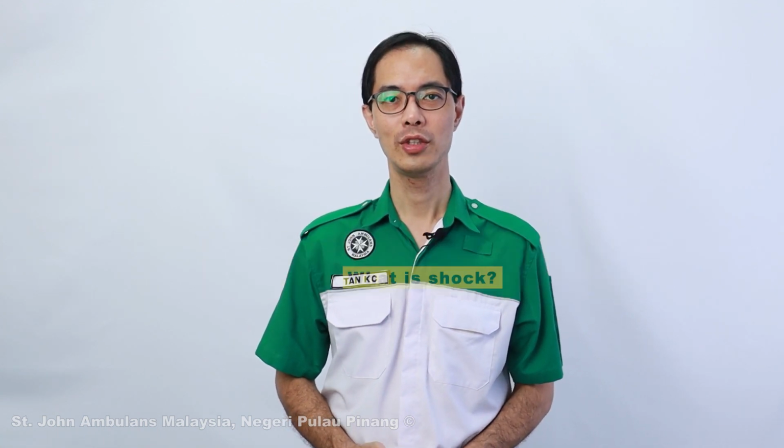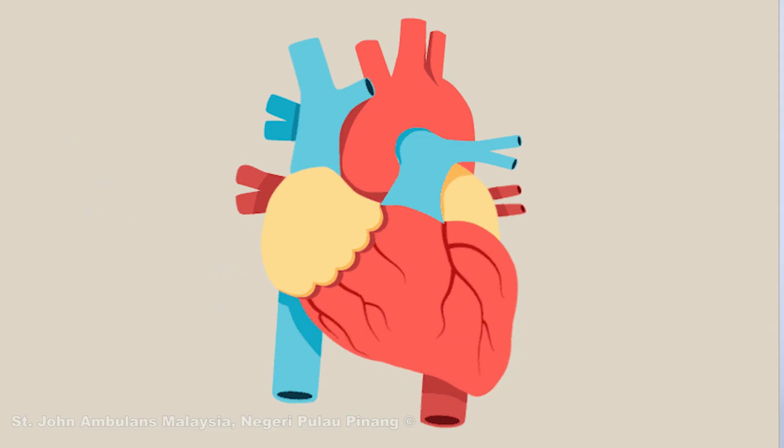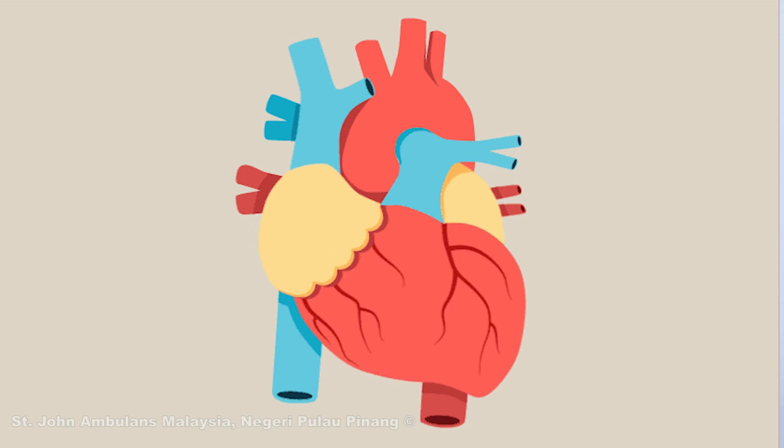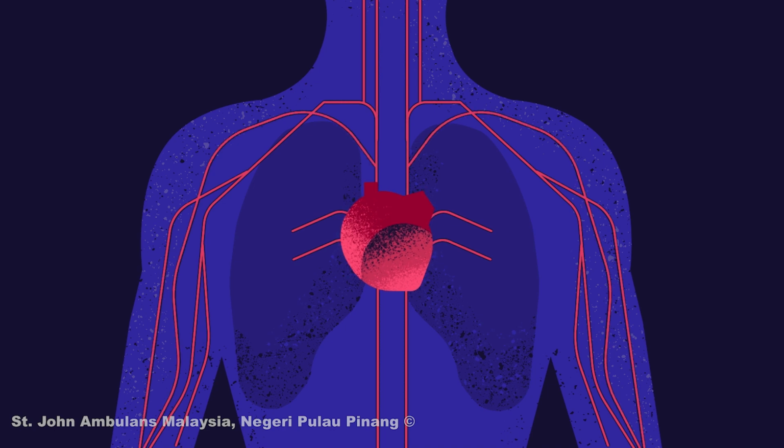Shock has been mentioned many times in our previous topics. During management of different types of conditions, we were advised to treat and prevent shock. Now let us discuss in further detail what shock actually is. Shock is a life-threatening condition that happens because of failure of our circulatory system. Our circulatory system consists of the heart as the major pumping organ, which will pump blood that contains oxygen and nutrients to the vital organs. When there is a failure in this circulatory system, shock occurs.